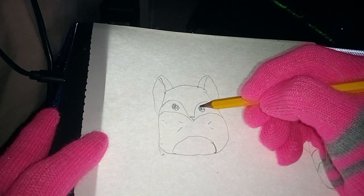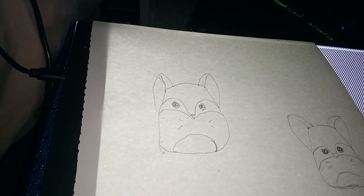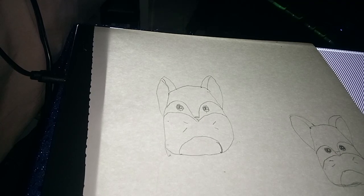And voila, there's your fox squishy — that's how you draw it. If you like this video, please give a like. Consider subscribing if you're not already, and stay tuned for more art videos — sketching, drawing, whatever. I also do acrylic pour painting videos, so I have some tutorials on my main YouTube channel page. Look for my playlist if you're interested in that kind of art. Bye.